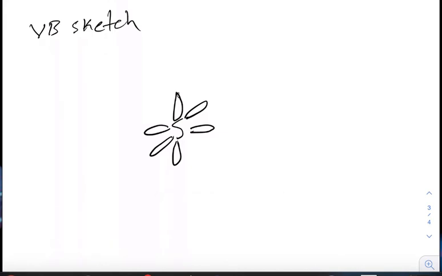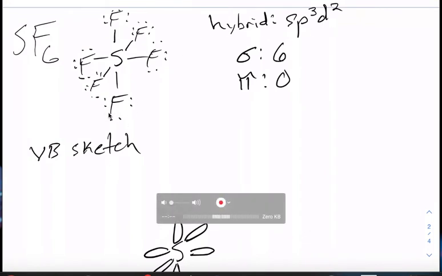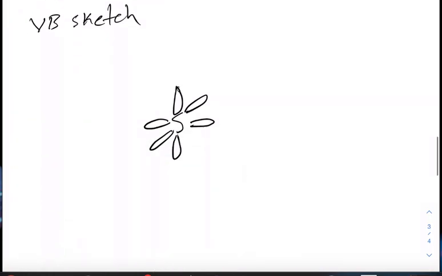Now to do that, if I scroll back up to our Lewis structure again quick, we do want to know the hybridization of all the fluorines, but this should look familiar now, right? We've had halogens as outer atoms before that are just 3 lone pairs and a bond, which we said before was sp3, so it's still sp3. So all of these outer fluorines are going to have sp3 hybridization.